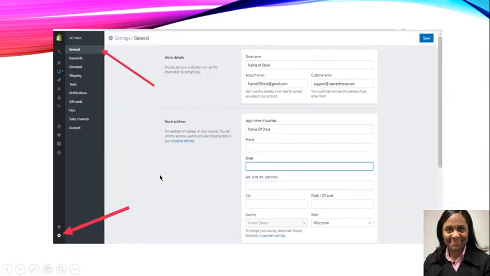So I did a little bigger screen, right, in the general settings. If you couldn't see my screen, it is general, as you can see. And how did I get to general? Through the settings. Just clicking on this button right here will take you to this menu. And this is everything that I just discussed about name of store, account email, customer email, and really and truly this street, the address. A lot of people get hung up on that.